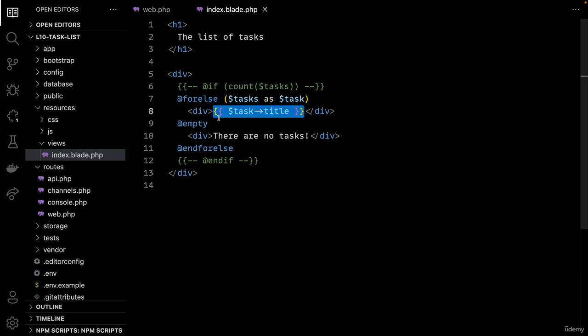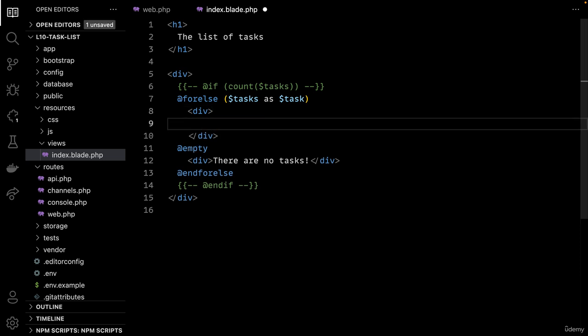So inside Blade, let's remove that temporarily and add an A element, paste that back, and let's generate the link. And this is quite easy to do if you have the named routes, as you only need to use a route function.